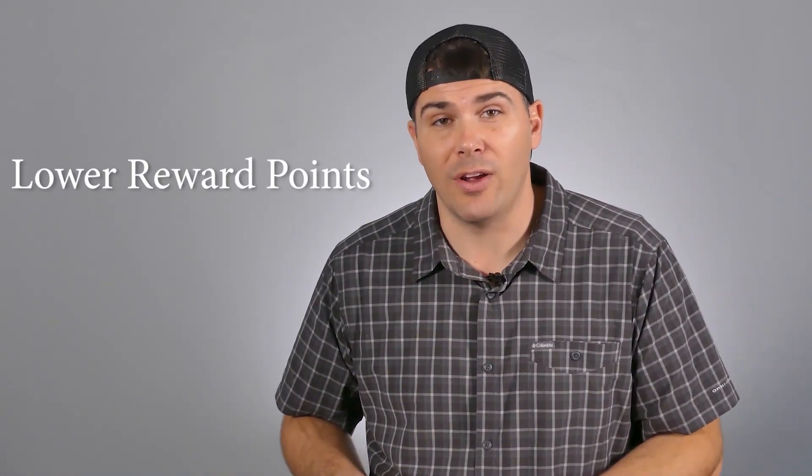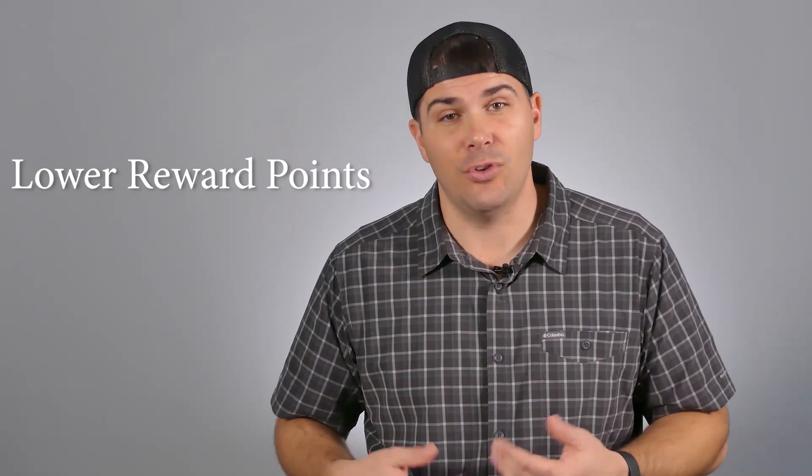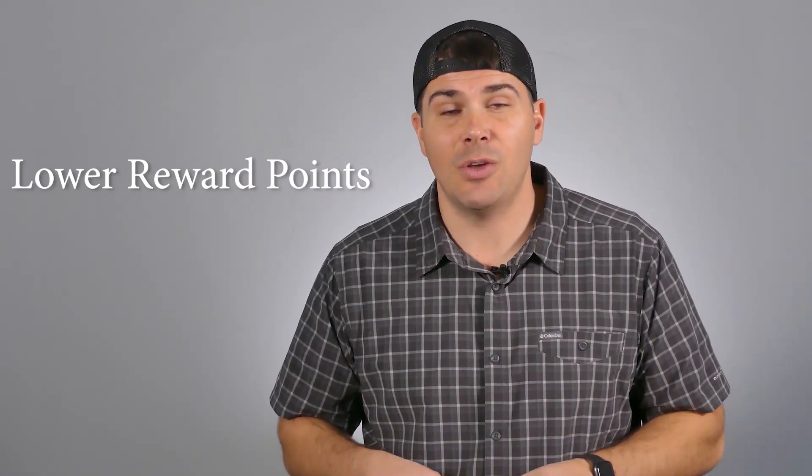In the long run, you might be better off keeping the old card rather than going with the new one. Also, the rewards points on the new card might be worse than your old credit card. Pay attention to that when doing your research, because the last thing you want is to have worse rewards on the new credit card — that's just something else that's not benefiting you as much as the old one.